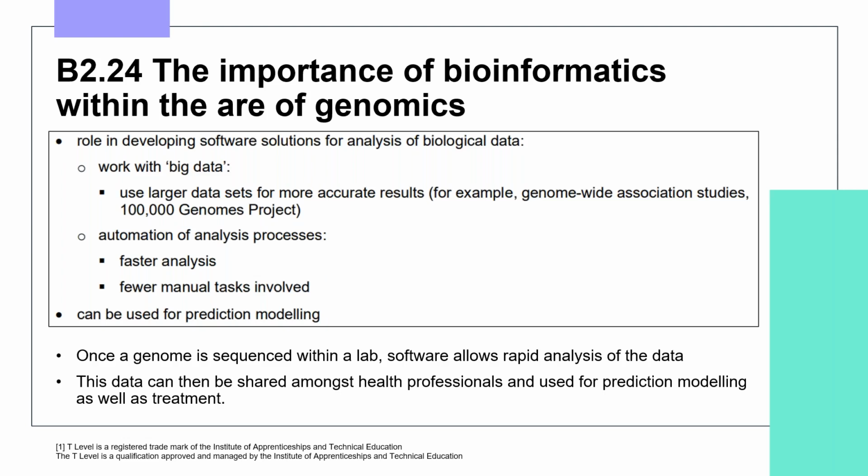Also, another application of bioinformatics is it can be used for prediction modeling. So for example, I said that there's certain genes that can be indirectly linked to certain diseases. So if a patient is identified as having a certain composition of genes, this may make it more likely for them to develop a certain disease or even cancer. For someone who is likely to develop a disease based on this testing, so for example, dementia, this could lead to early identification and treatment.